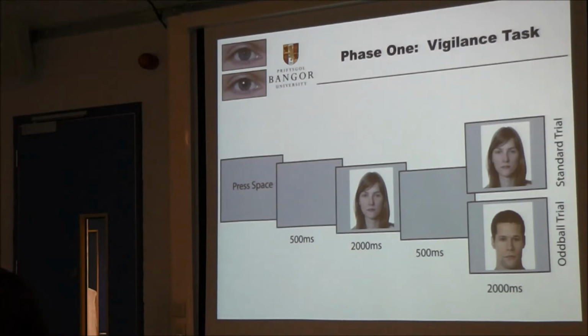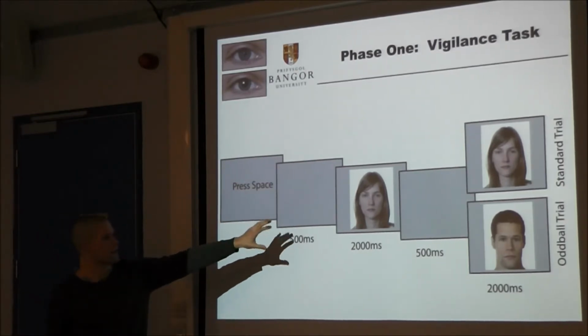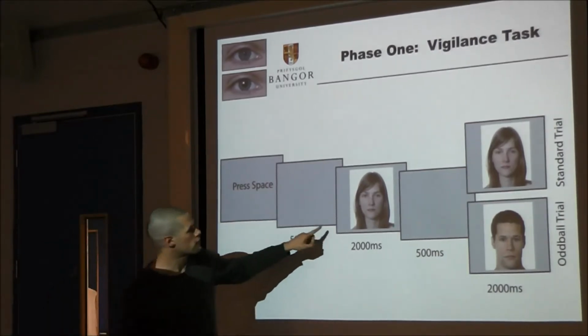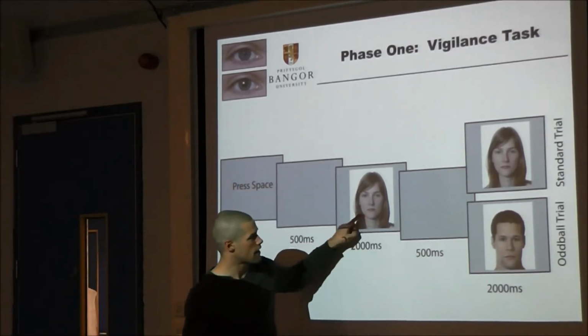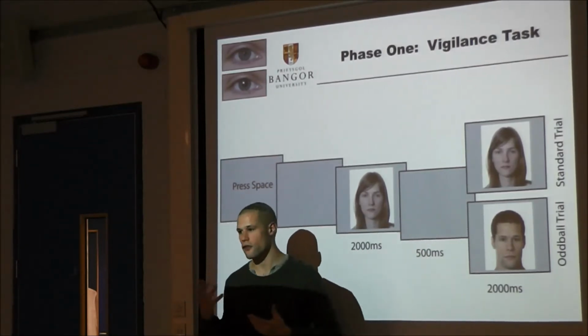So in our studies, again, we went for this encoding and retrieval phase idea. We have participants come in and they think that they're doing a facial vigilance task. So they're told, imagine you're airport security, you're looking at people walking past, you just got to detect when you see a new person. On every trial, the participant is presented with a blank screen and then a face. The face disappears and rapidly reappears again. And almost all trials are like this one, so the face reappears and it's the same person. But occasionally you'll get a trial where the face reappears and it's changed to somebody else.